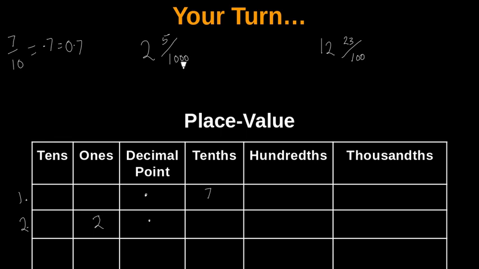Now our denominator is 1,000, so that means the last digit in our numerator has to be in the thousandths place. Now in this case we have just 1 digit as our numerator, and that 1 digit has to be in the thousandths place because it is 5 divided by 1,000. So we go ahead and put our 5 right here, but we can't leave these 2 spaces blank. We have to put a digit that will represent the place value here. So all you need to do is put a 0 and a 0, and this is your decimal. Quite tricky a bit. That's how you go about it.